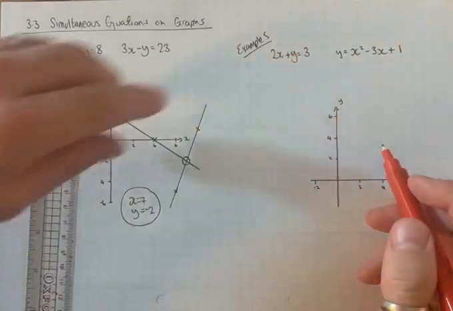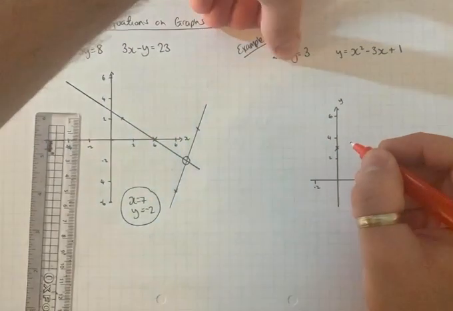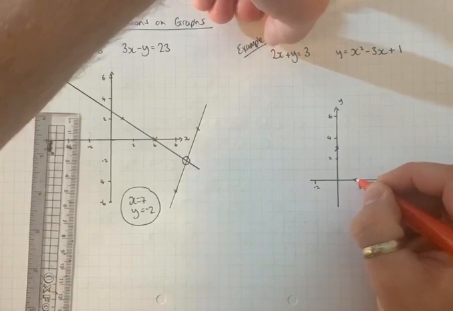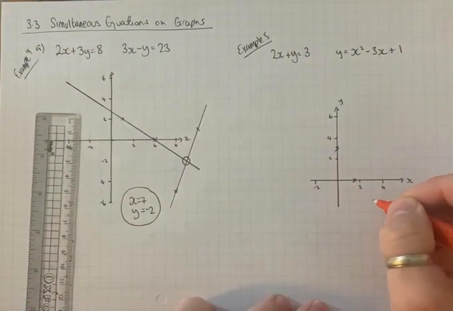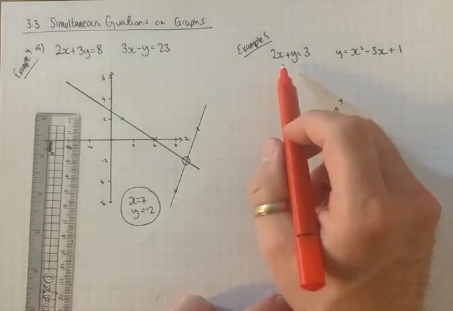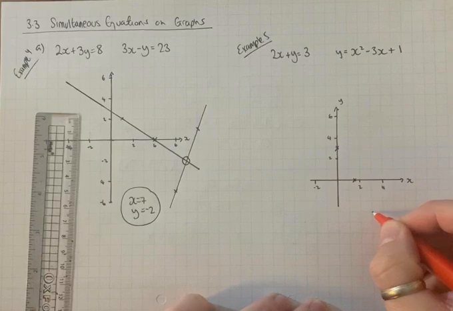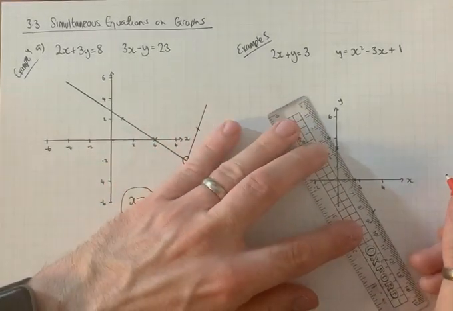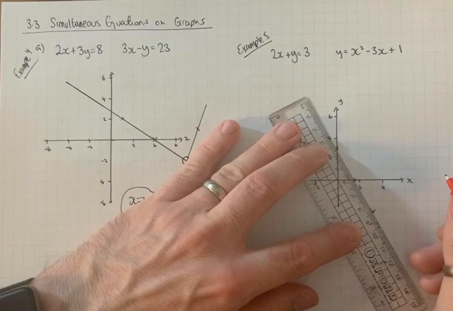This one we can use the cover-up method quite easily, so y is 3, 2x is 3, so x is 1.5. I'm not particularly happy about a decimal, so what about when x equals 3? When x equals 3, y would be minus 3. Just down there. But it should all line up in a straight line. You've got to draw it accurately though.